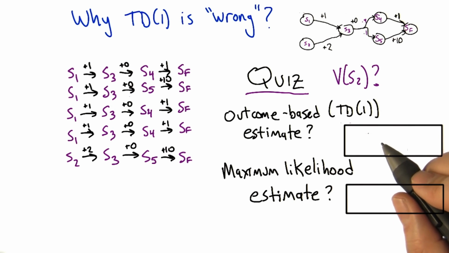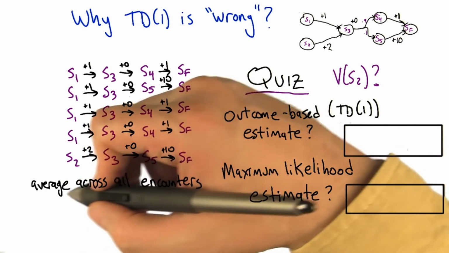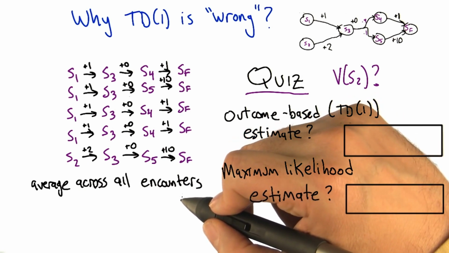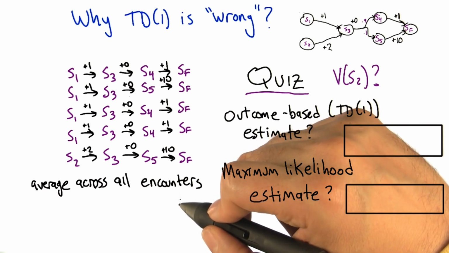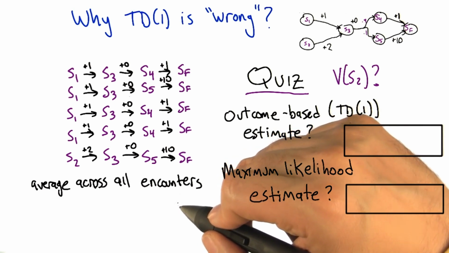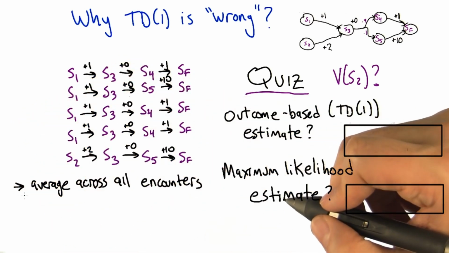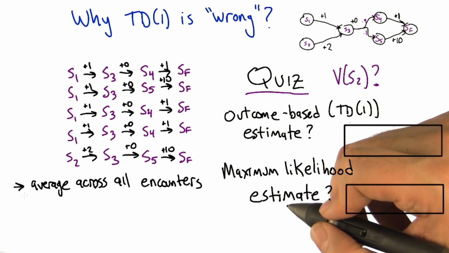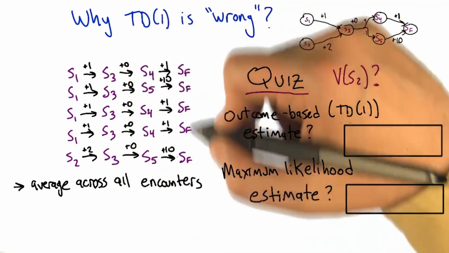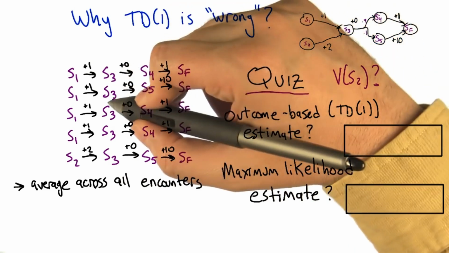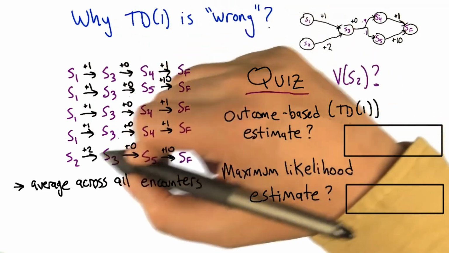Okay, that makes sense. But that has to start from somewhere, right? The equations require you to start from somewhere. We could just average it across all the encounters that we've had of that thing. So since we're averaging, the first time we see it, that is the estimate. The second time we see it, that's half of it. Okay, that's fair. I can deal with that. And by maximum likelihood estimate, you just mean the value that best fits the model, which in this case is the MDP itself? Yeah, so given the data that we've seen so far, you can make an estimate of how likely it is to go from S3 to S4, S3 to S5, S1 to S3, S2 to S3.